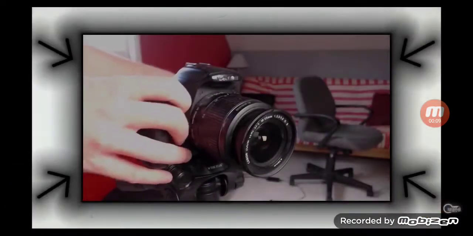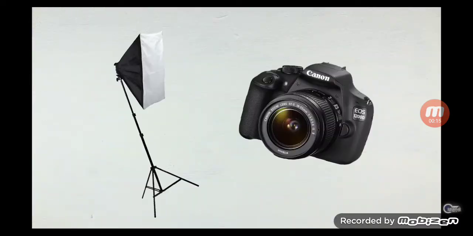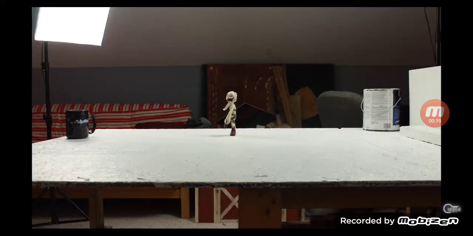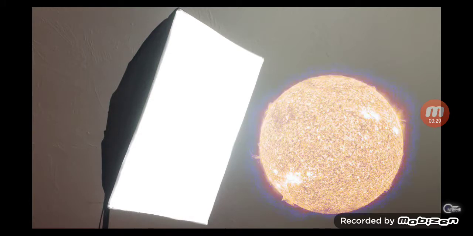Last episode we explored basic equipment needed for stop motion and some helpful tools of the program Dragon Frame. And today we'll be going over some basic things about lighting and DSLR camera settings, and how they can affect your animation. Yay! So just for example, I have a few objects placed on my work table at certain distances from the camera. They are pretty evenly lit from just one softbox light, and these lights are the closest thing to white light that isn't from the sun.